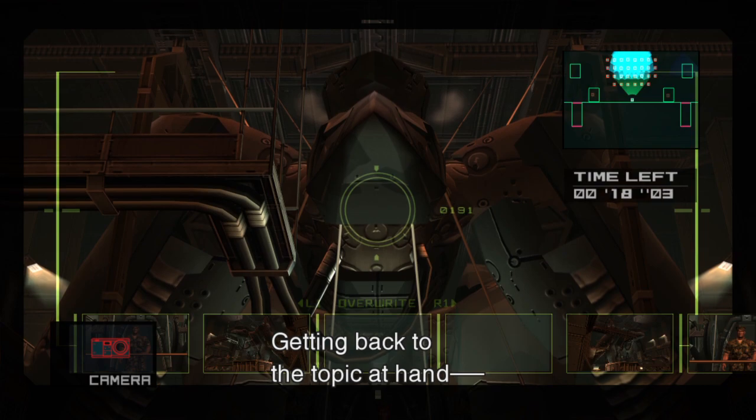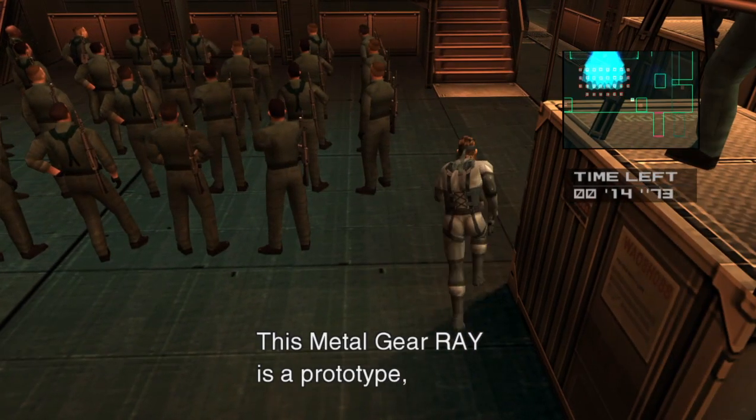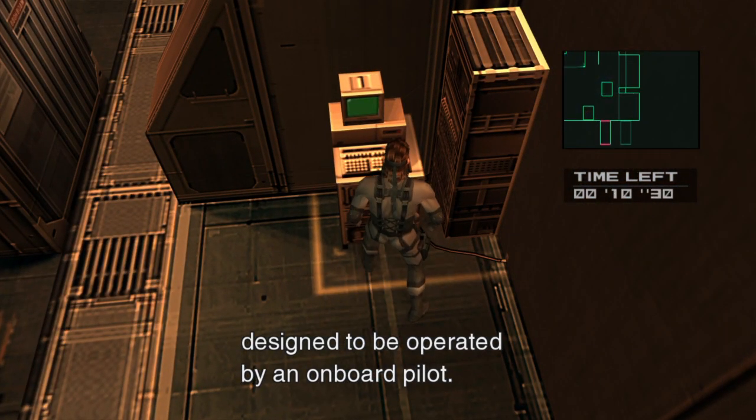Getting back to the topic at hand. Good. This Metal Gear Ray is a prototype designed to be operated by an onboard pilot.